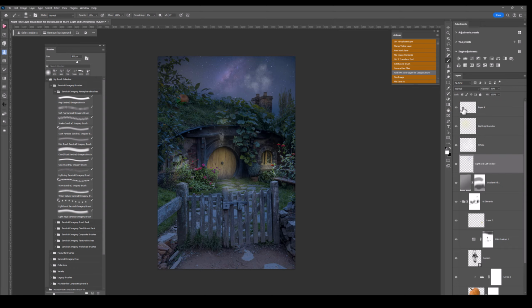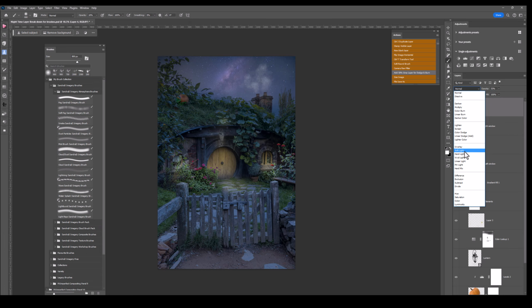Now, when I've turned that layer on, I feel it's a little bit too bright. I can easily just adjust my opacity. I can even try a blend mode. Might go down to soft light and bring up the opacity. This is where you play with your opacity and blend modes to get that look. But look at the difference.